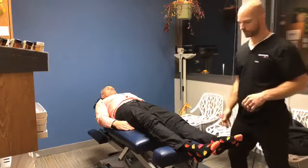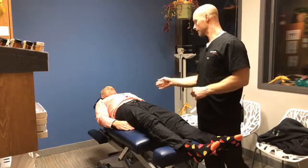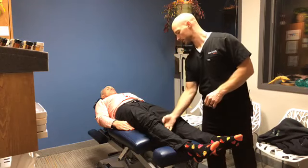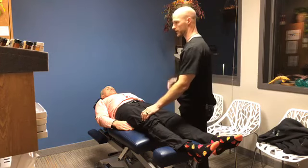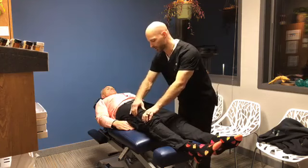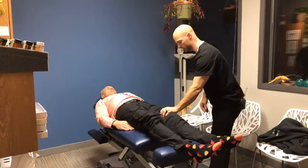Okay. So what we need to do is check your psoas right now, because those muscles. We also need to fix your hamstring, fix your popliteus, and your quad, okay? And it was on the outside, so you've got a lateral quad issue, I don't know, somewhere in your vastus lateralis. Is that tender? That kind of tickled. Okay, you winced a little bit.